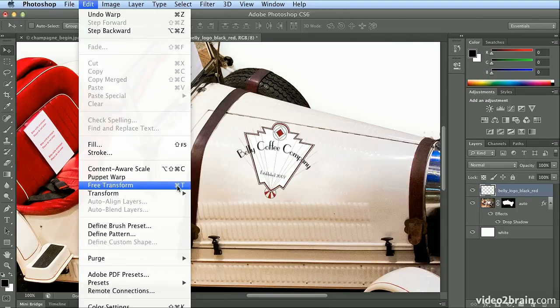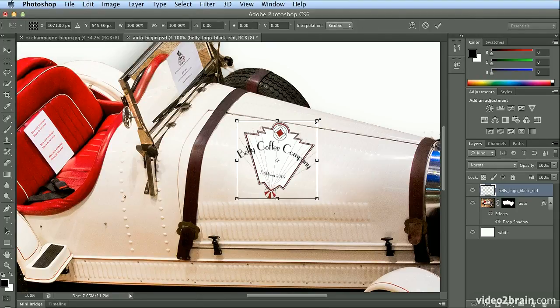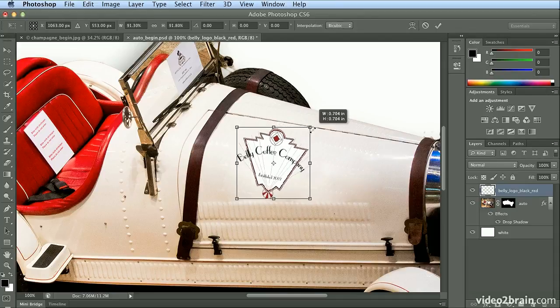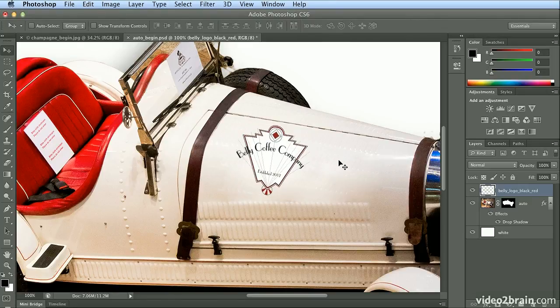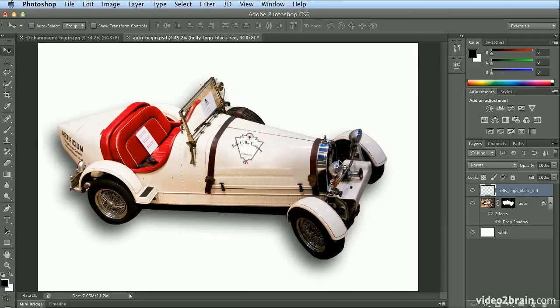and I love the shortcut which you'll see under the menu, and I'll hold down Shift to keep it proportional. When you move it anywhere from the inside, but not directly on the center. And I'll press Return or Enter, and I'm very happy with the result here. Command 0 or Control 0 will fit in window.